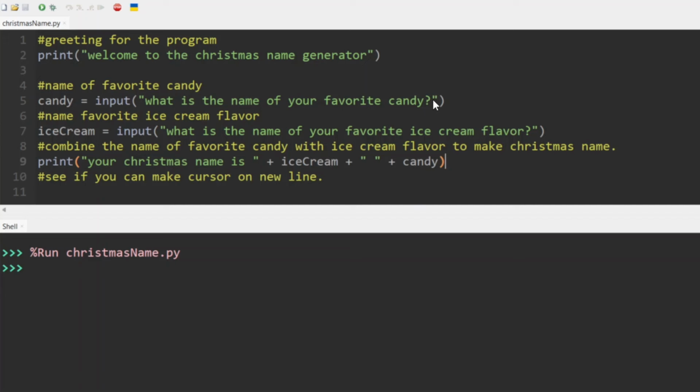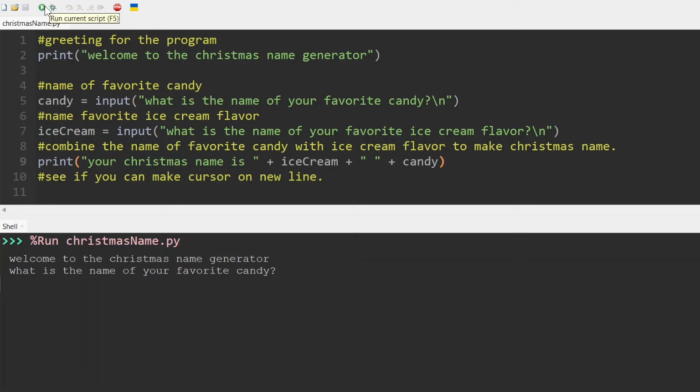So there's your new line there. There's your new line here. Oops. Yeah, let's save that. We're going to print it. Welcome to the Christmas name generator.